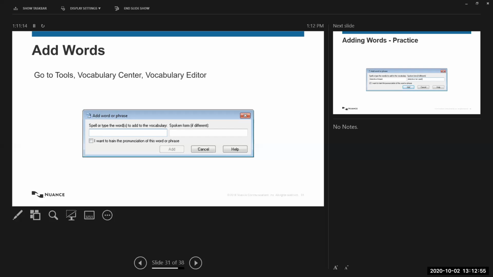So now I'll show you what we're doing here. What we said was, I don't want to just have the brackets. I want to put a descriptor in there. So if I use Dragon in the future and I give this to somebody that doesn't really know what to put there, they at least know what to put in that field.